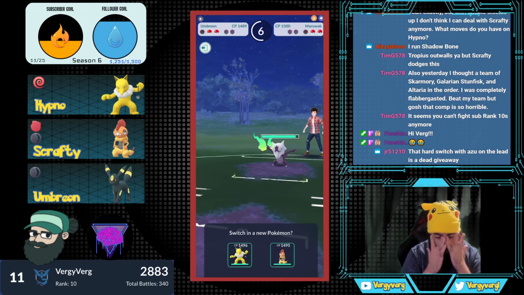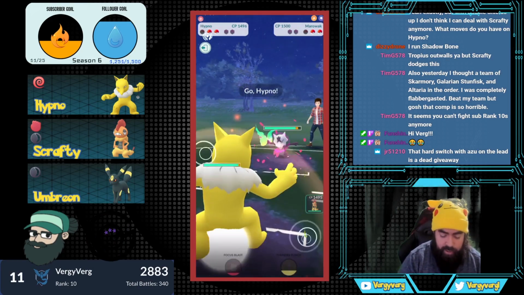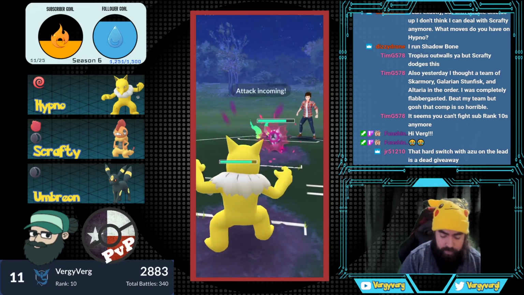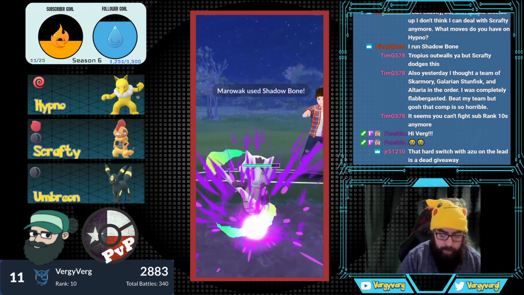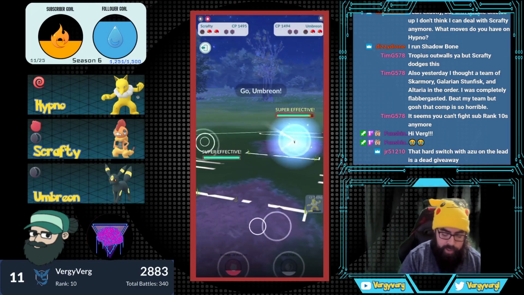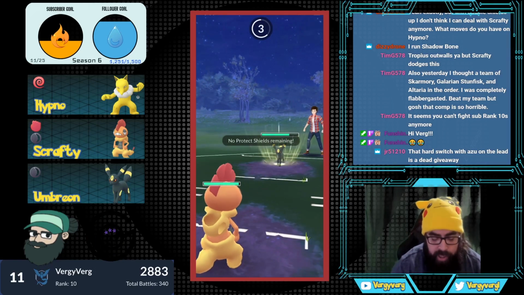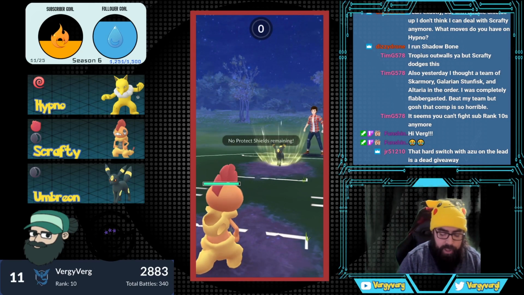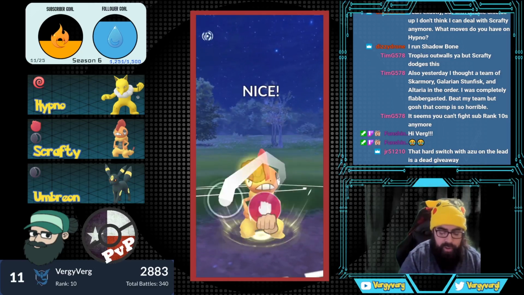All right, Marowak comes in, and I'm like, I don't know what to do. I'm going to bring in Hypno, I think, soak up a Shadow Bone or Shadow Ball, and then switch to Scrafty. Just to remove some of that energy, and actually end up switching at the same time. So this is perfect for us. These Last Resorts do a decent amount of damage. He snuck in a Snarl, that's not great.